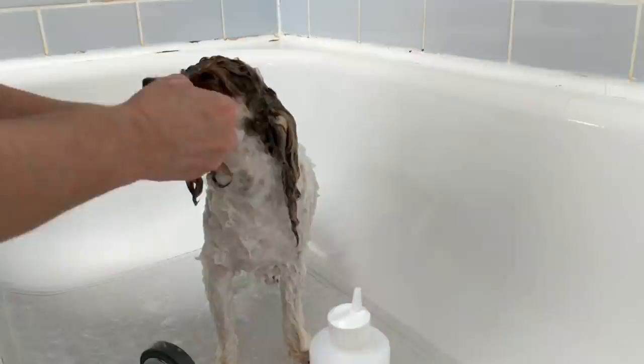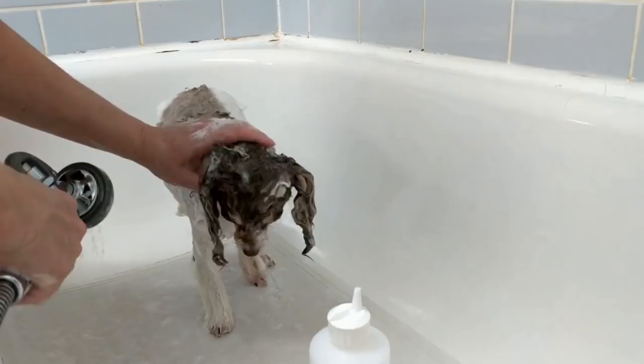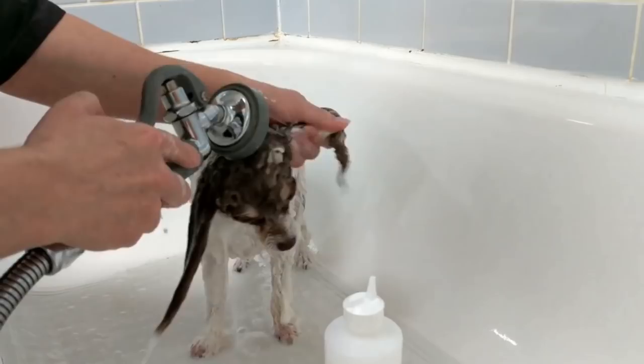And don't lick the shampoo, silly. Yeah, sometimes I'll lick the shampoo. It's not gonna hurt. Alrighty there. So there you go, I washed her. Come here. I know you don't like it. Let me just get the soap off your head and then you won't have to pick at it very much.